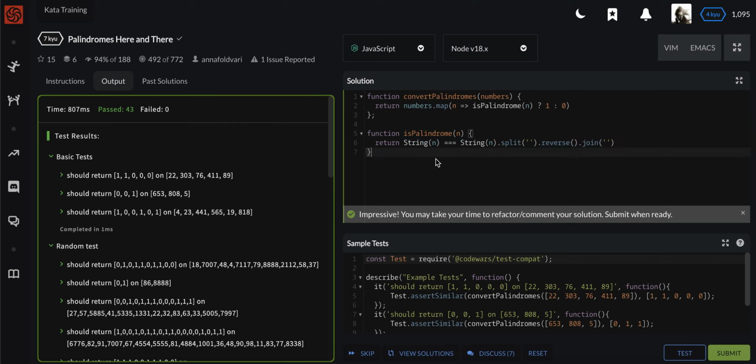It helps keep the code a little bit more organized and broken down into separate functionality, and makes the main function nice and clean. We can do this all in one line using map and a ternary operator.